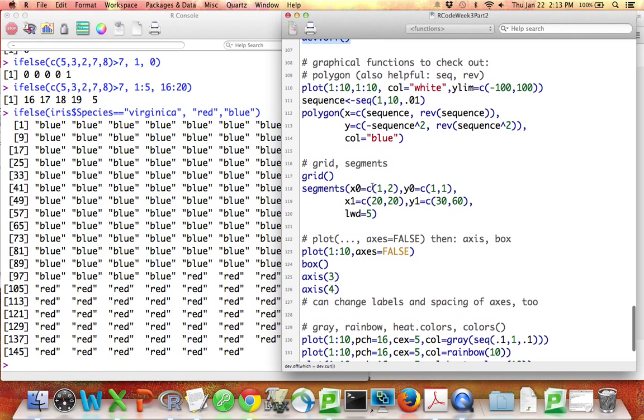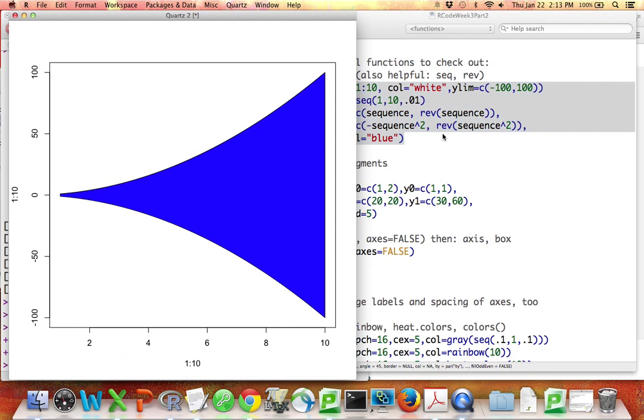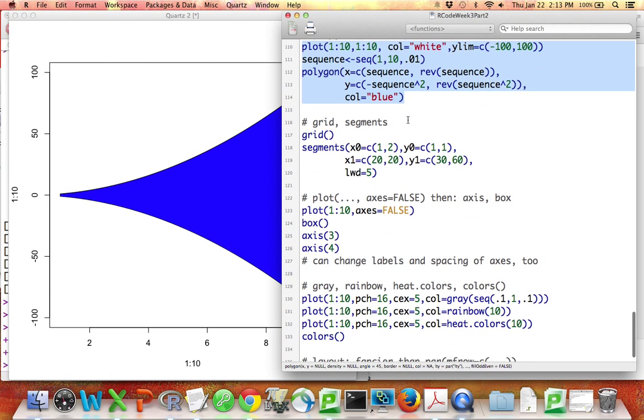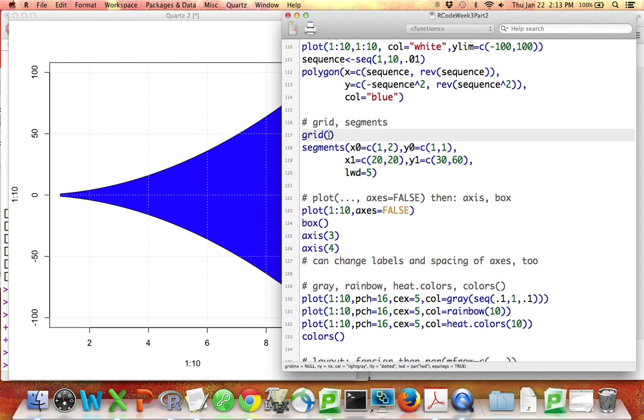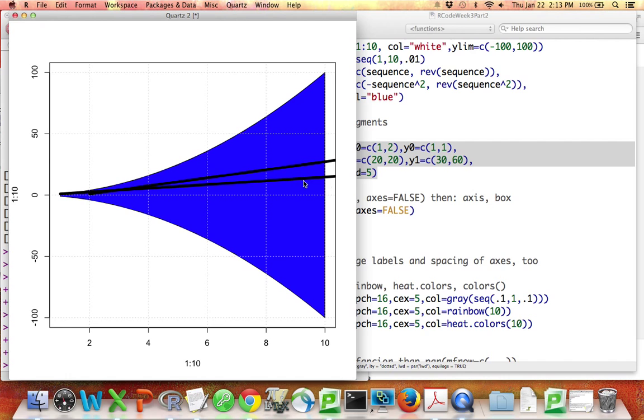Here are some graphical commands that can be helpful. You can make polygons. I'm going to let you explore the help page for this function yourself, but you can choose any set of points and color in the values in between to make a shape. You can also add grid lines to any plot, and there are optional arguments for grid if you look at the help page for grid to specify how these grid lines should look. You can also add line segments anywhere you want. You can look at the help page for that, but here's 2 lines that I drew.